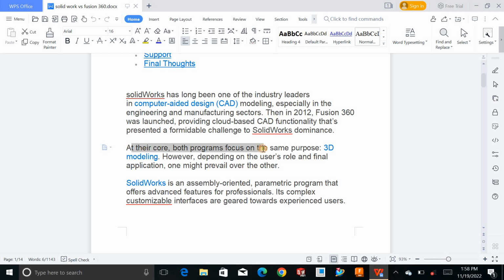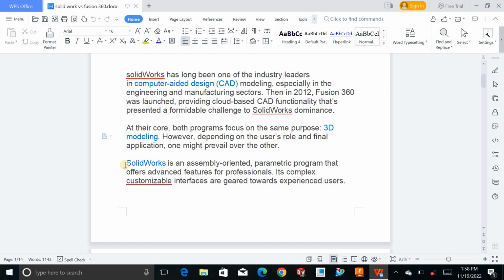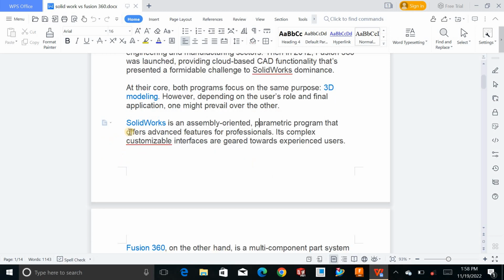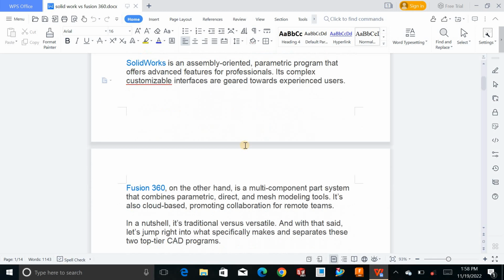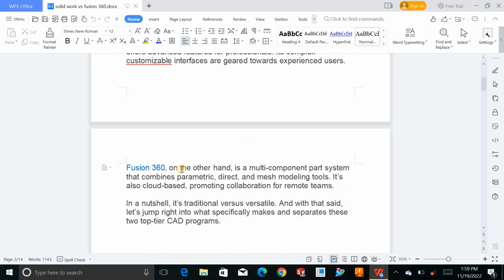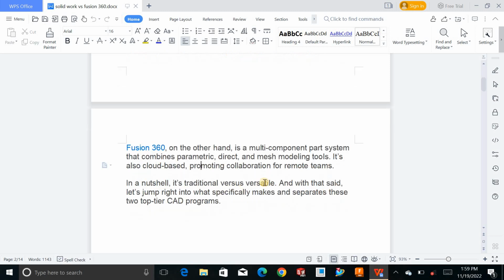At their core, both programs focus on the same purpose, 3D modeling. SolidWorks is an assembly-oriented parametric program that offers advanced features for professionals. Fusion 360, on the other hand, is a multi-component part system that combines parametric, direct, and mesh modeling tools. It's also cloud-based, promoting collaboration for remote teams.